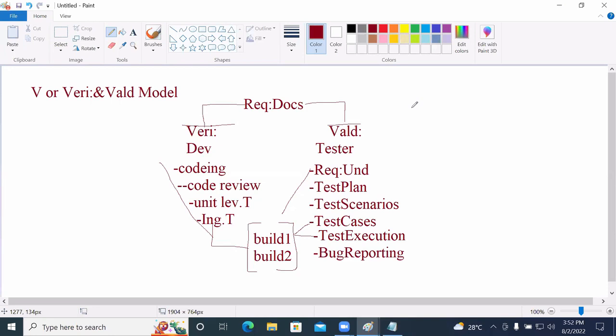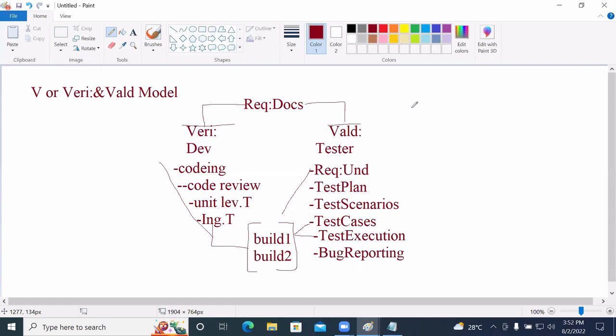But at least once you are referring to the requirement document, we need to take care to identify the maximum issues in the starting stages. That is what we got in advantages.